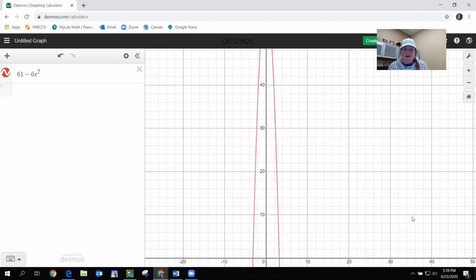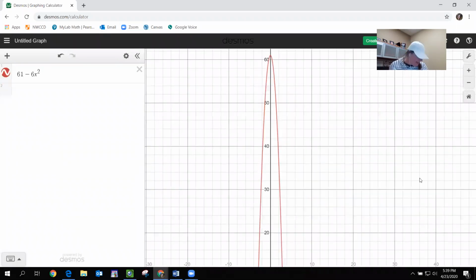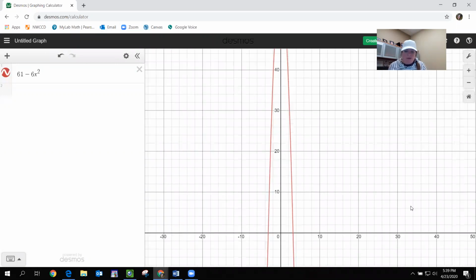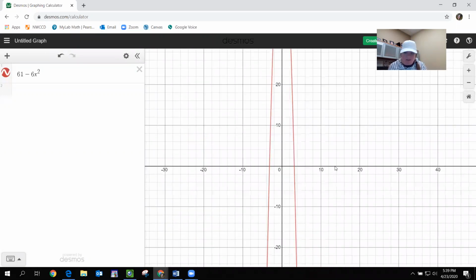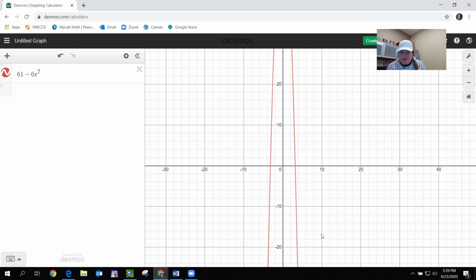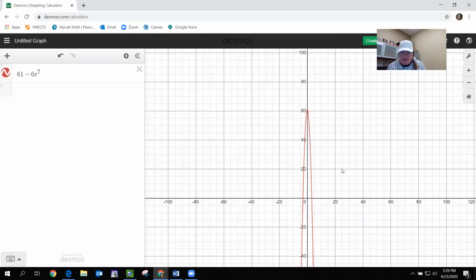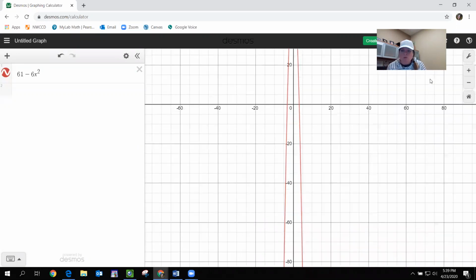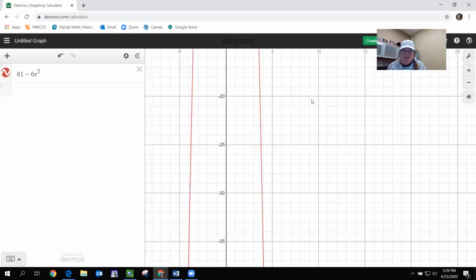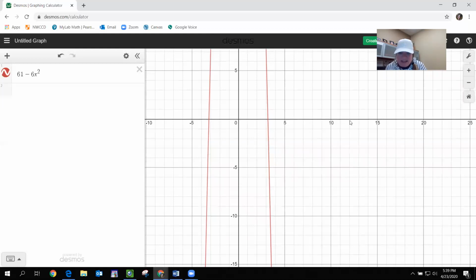Okay. And my face is in the way. All right. So here's our function: 61 minus 6x squared. And we want to go from 0 to 12. Okay. So some of our graph will be below and some will be above. But if I scroll in and I think about, I'm going from 0 to 12 here. So every third number, so 0 is our first x, and then 3, and then 6, 9, and 12 are numbers that we would break it up into. And we would go up and over for the left.